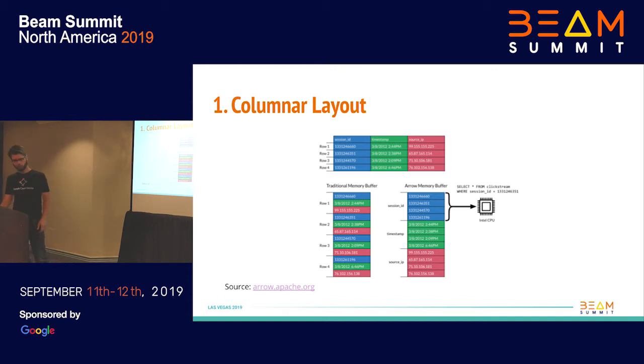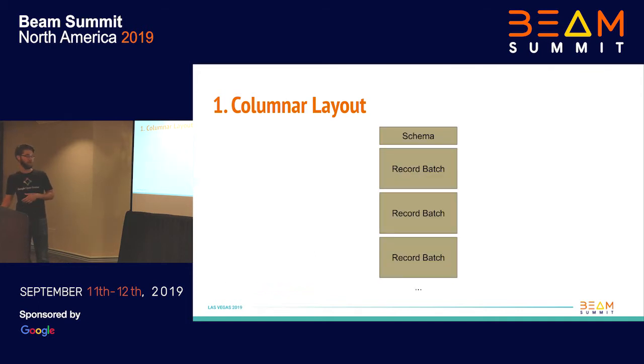which is great. But like I said, the problem with columnar is that it's a little harder to reason about. If you have a traditional memory buffer, it's really easy to just add more data on the end, just add more rows at the end. But in Arrow or any columnar format, where do you put another record? Do you want to copy your buffers and move them a little bit and insert some things in there? That would be pretty inefficient. So the most common approach in any kind of columnar system is you do batching.